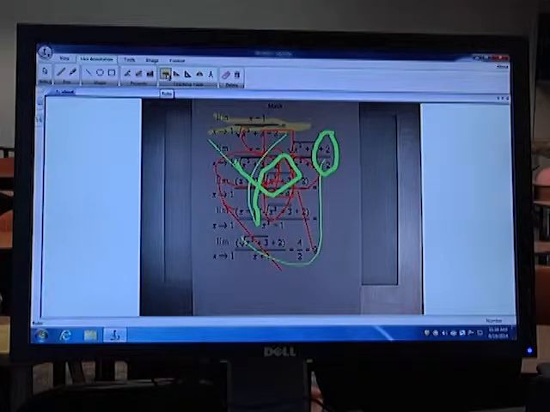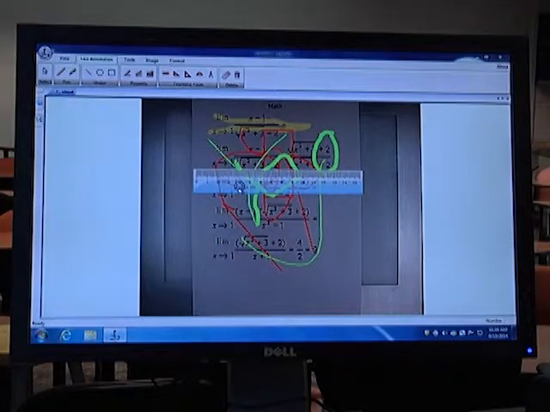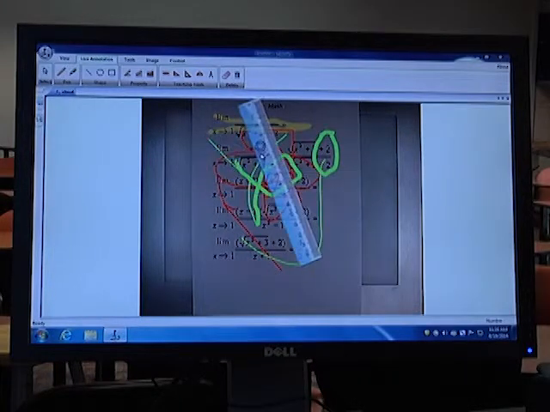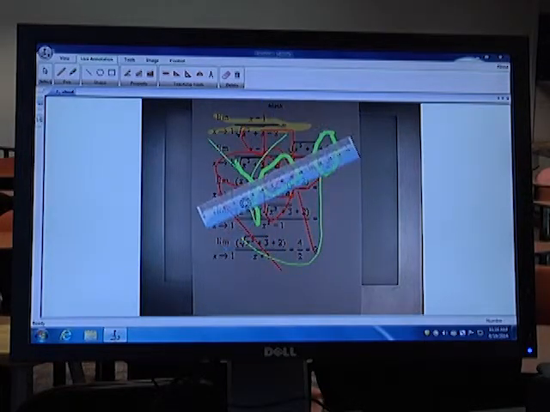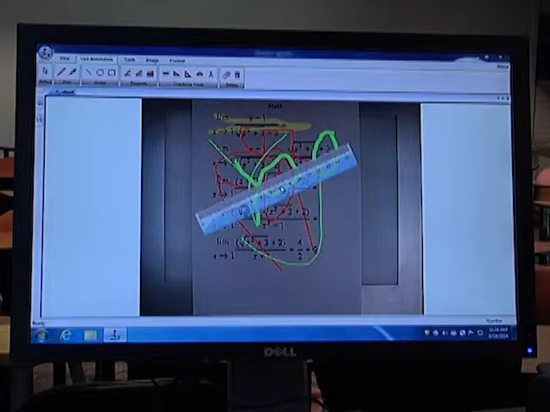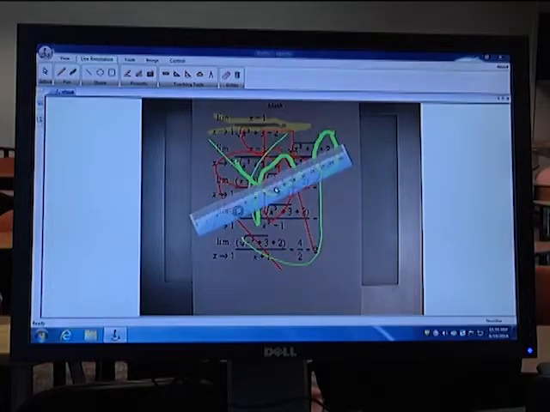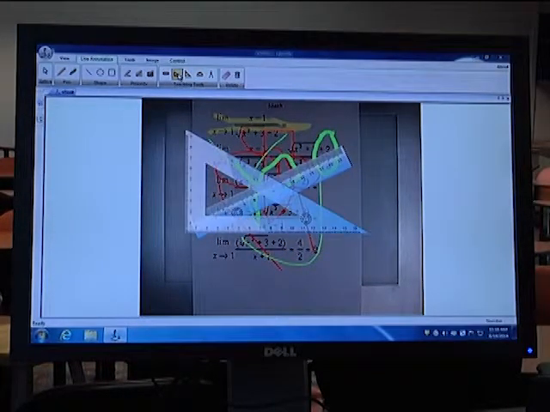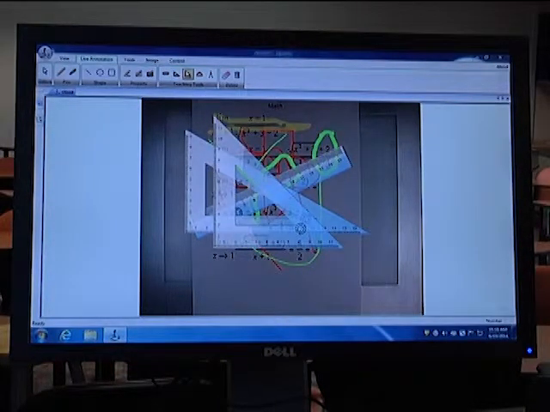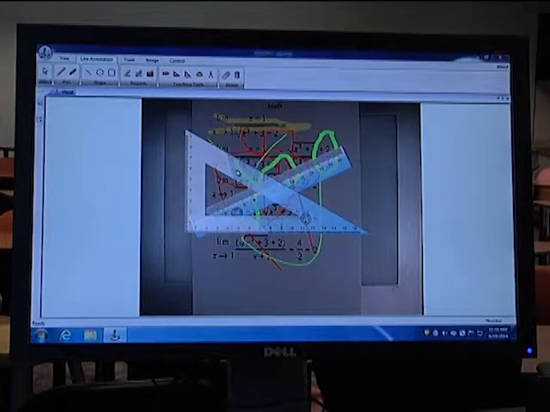If you're doing any kind of measuring, you get a ruler. You have a nifty thing you get to do with your ruler. You can rotate it around to whatever position you want, and if you left click and hold the button down, you can drag it to wherever you want on the screen. You have a triangle, two different types of triangles, one with a 30-degree angle, one with a 45-degree angle. By the way, to get any of these to go away, you left click on the item, then you right click on it and click on exit.